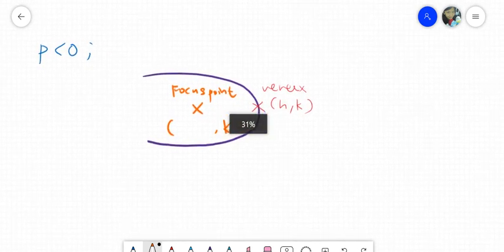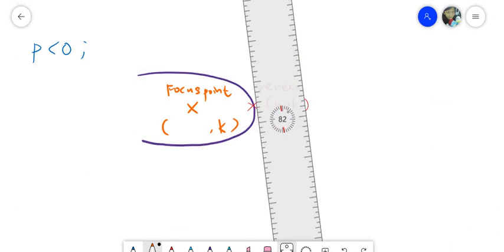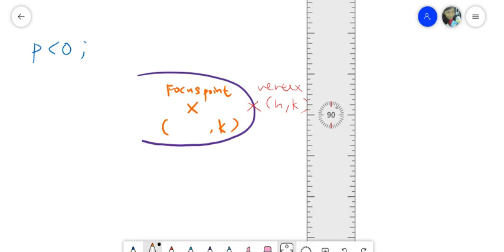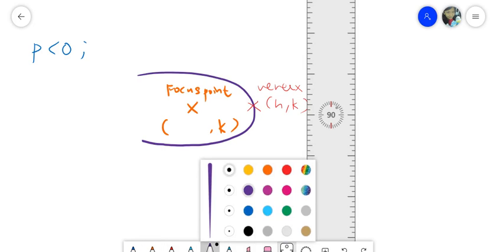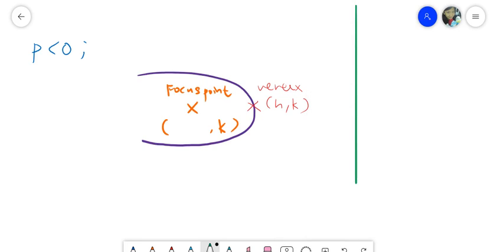So where will your directrix line be then? Your directrix line will be behind the vertex. It will be alternate. You see, when your focus point is in front of the vertex, it means that your directrix line will be behind the vertex. So you just name it first: directrix, whereby x equals the value involved.